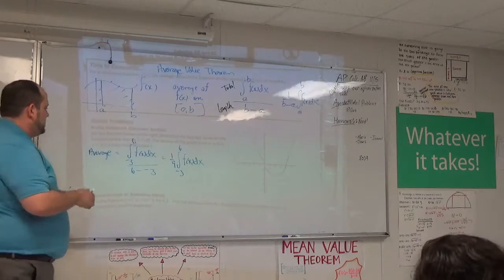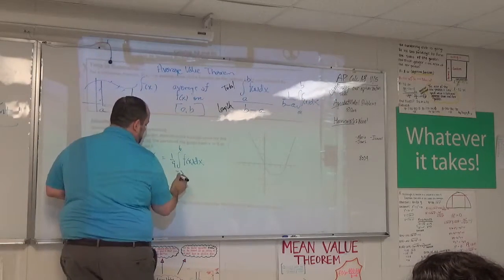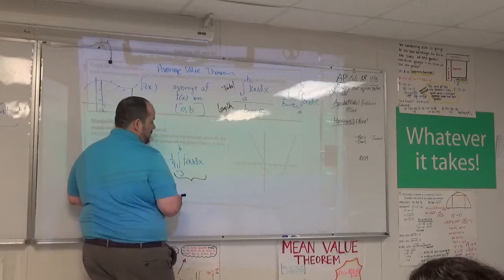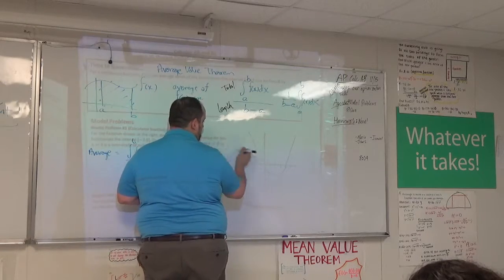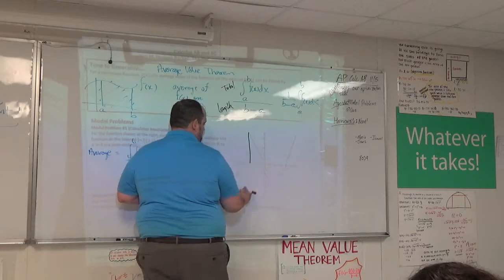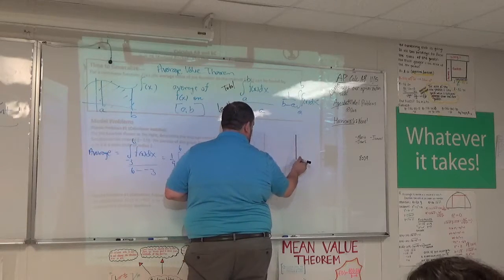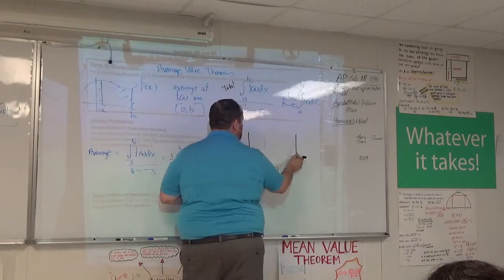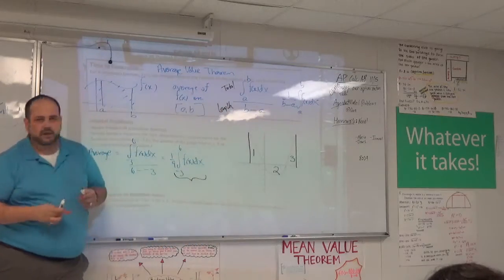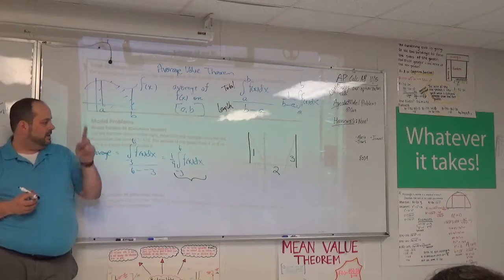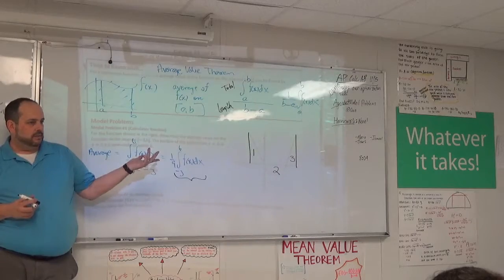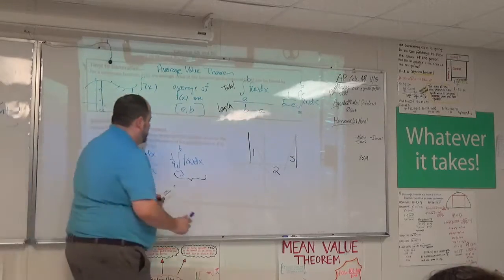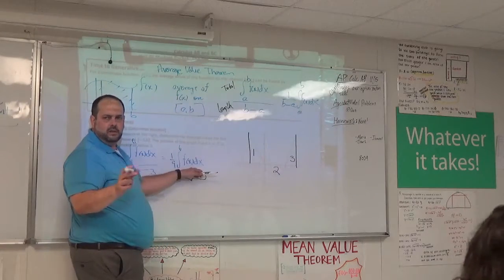How are we going to find the definite integral from -3 to 6? Split the whole thing into triangle, semicircle, and triangle. Good. We've got x equals -3, we've got x equals 6. So I've got region number 1, region number 2, region number 3. The only thing you've got to worry about here is that the semicircle has to have a negative area.